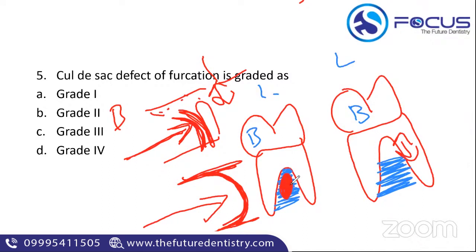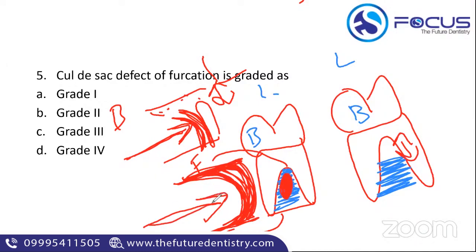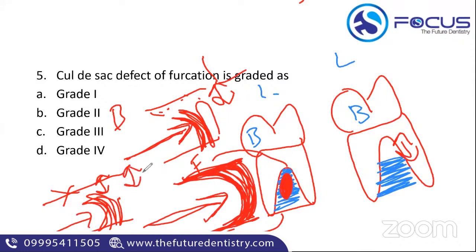But if you see like this, I think you will be able to get an idea. This is the furca. This is this area, and this is the base here. So this is how it is getting eaten up. But everything is attached to the dome. So vertically, there is no bone loss, but only in a horizontal direction. Whereas in the next case, the bone is getting eaten up horizontally and vertically also. So from the top also, we are losing bone, and from this direction also. That is the horizontal component and the vertical component.